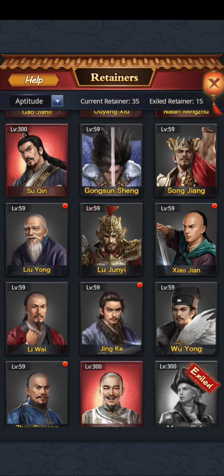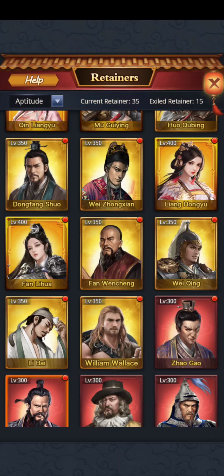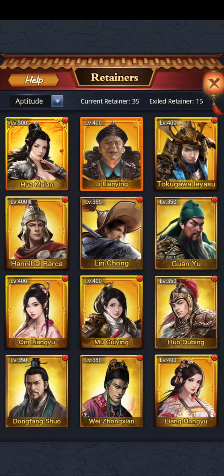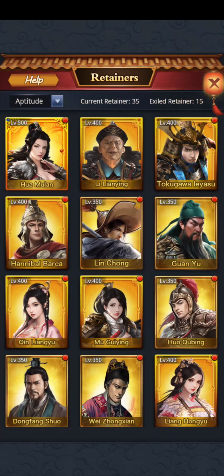used in a Tribunal. I will have a stronger retainer, maybe this one, which is pretty weak for 200 overall aptitude, 209 aptitude, or maybe I'll get a medium one, which will give me about 608 overall aptitude, or I could get probably a stronger one, about 3037 overall aptitude, to give me a stronger attack against my opponents in Tribunal. Also, their attributes are pretty high, making their HP and their attack in Tribunal quite strong.